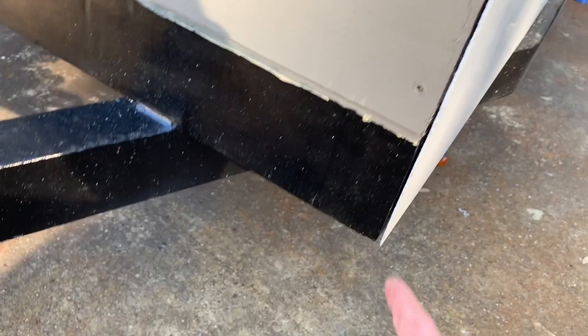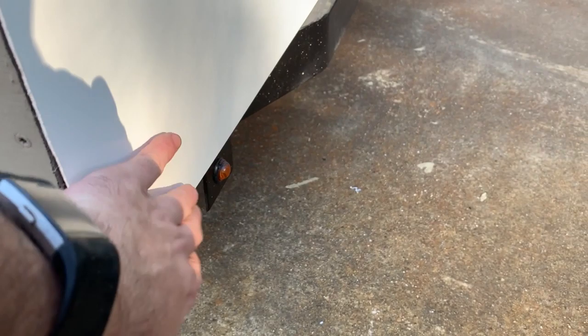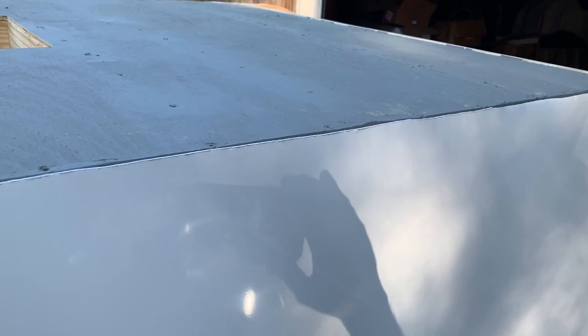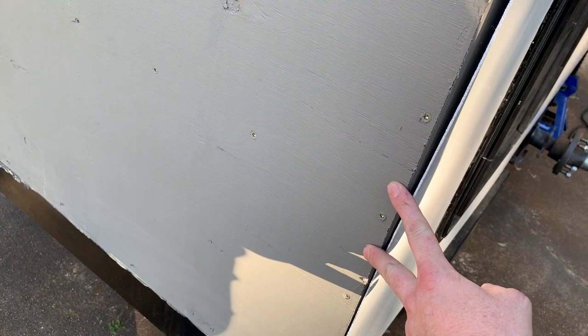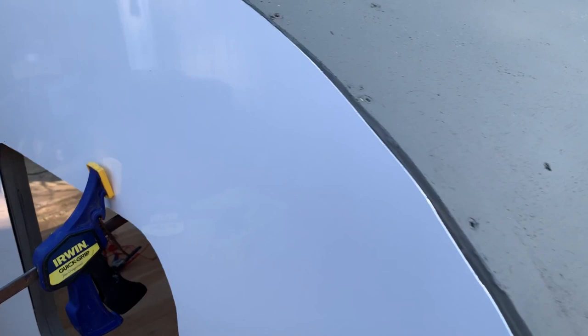If you notice down here, the aluminum comes all the way down to the bottom of the trailer. So once the front piece comes on all the way down here and the trim goes over it, water would just run all the way down and off. I'm going to get the front piece cut — it's going to be two pieces. I couldn't get a long enough sheet of aluminum to do one, so it'll start right here, come all the way down the front to about in here, and then I'll overlap by about two or three inches so the top one overlaps on the bottom.